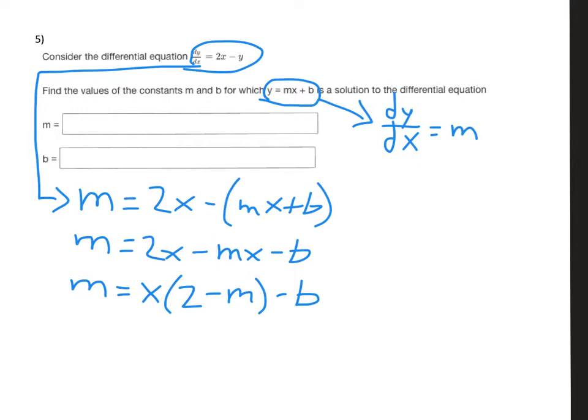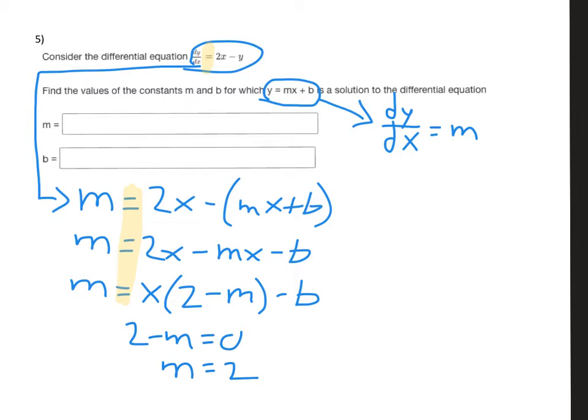Now, the left and the right side have to be equal because the problem says that they are. We're looking for this to be a solution. It says they are equal. So these things have to be equal. This isn't one of those where we're checking to see if it is equal. They have to be. Well, there's no x over here. If there's no x on the left side, there can be no x on the right side, which means this thing has to be 0. Because if that's 0, then I have 0x. So 2 minus m must equal 0. In other words, m must equal 2.